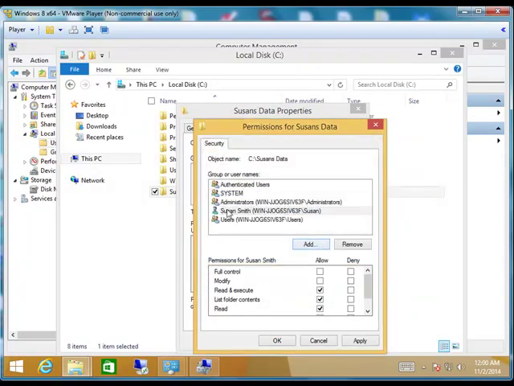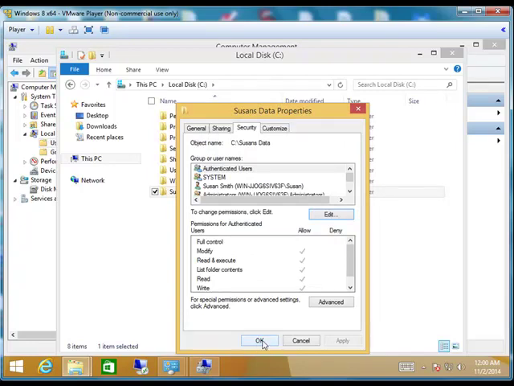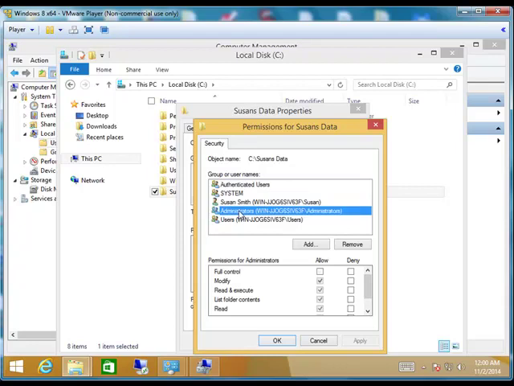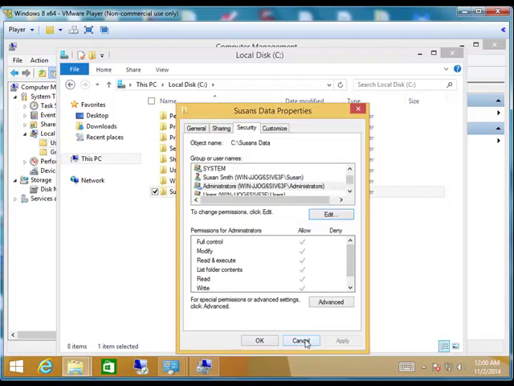Okay, and you notice I was able to add Susan Smith with no problem here. And you want to know why? Because Susan's not been mentioned anywhere in any of the parent folders. So this is a new permission for her, and I want to give her modify privileges. I'm going to say OK. And you notice, though, if I go into administrators and I want to edit it, those are grayed out. That's because it has inherited those permissions for, in this instance, authenticated users or administrators. It has inherited those permissions from the root of C, or the parent folder, which is in this case the C drive. Okay. Now I'm going to do this.